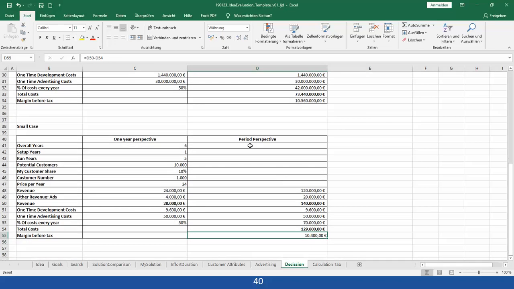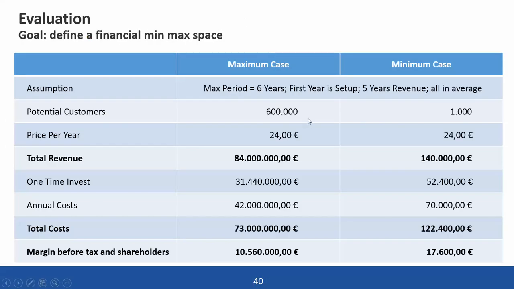So this is the next case, and you can see this was nice to better understand the business, but really, if you see the numbers, is it really something you have to decide now, if you will do the ideal solution because you think you will earn 10 million or you will earn 70,000? I think not. That's not really a valid case.